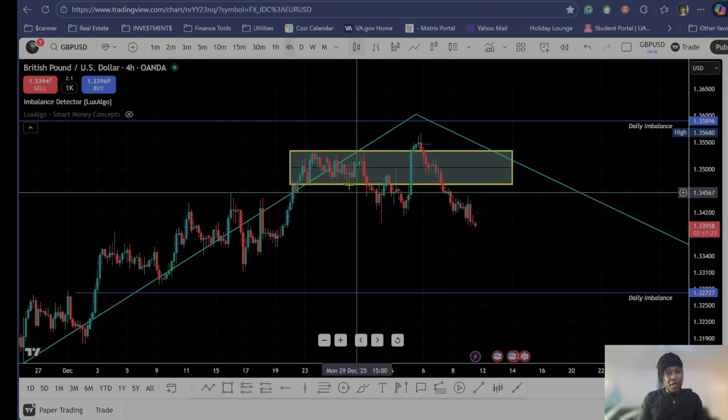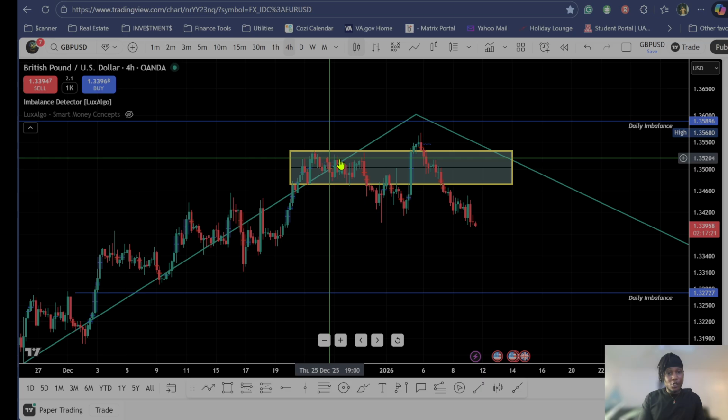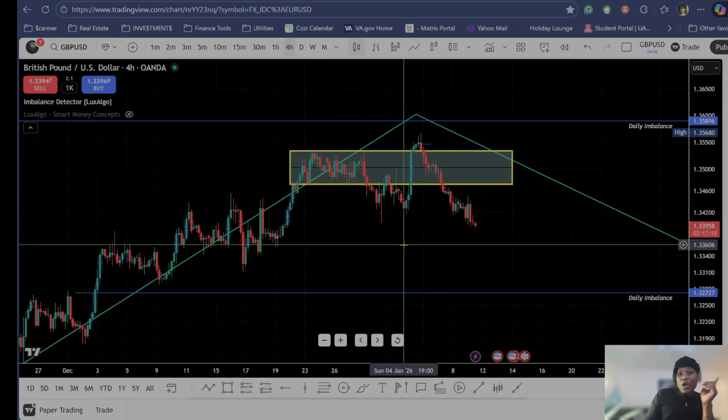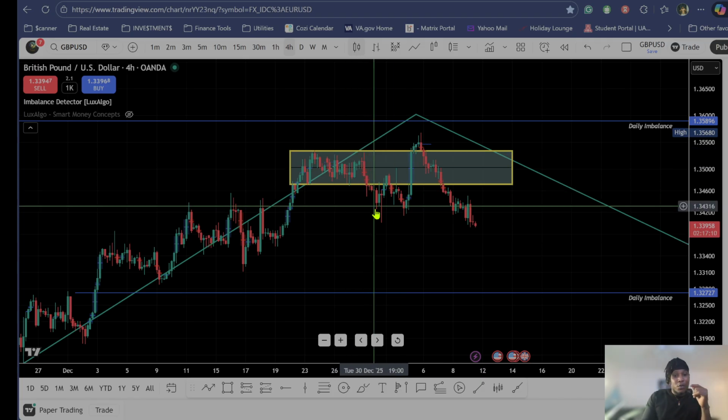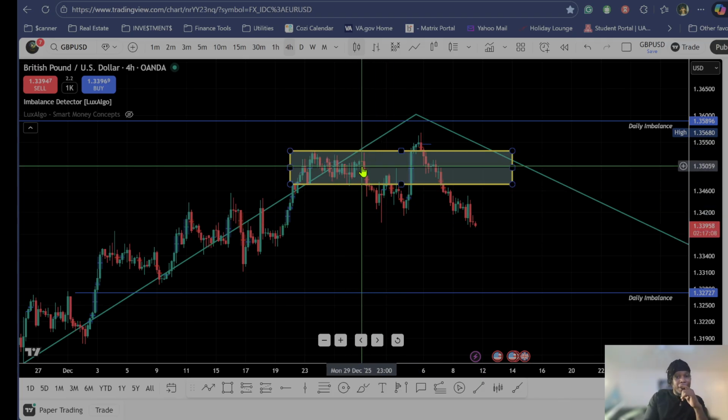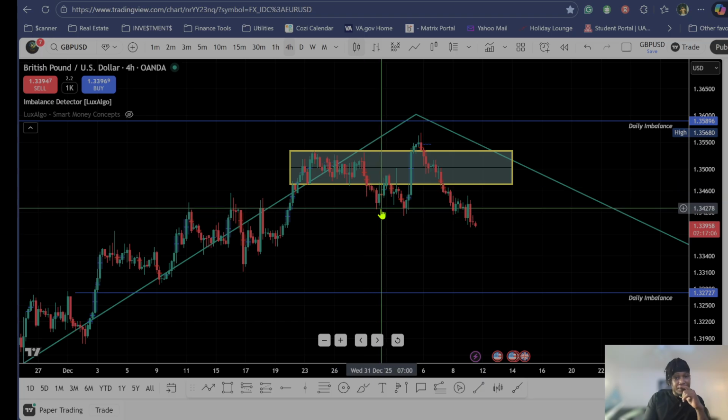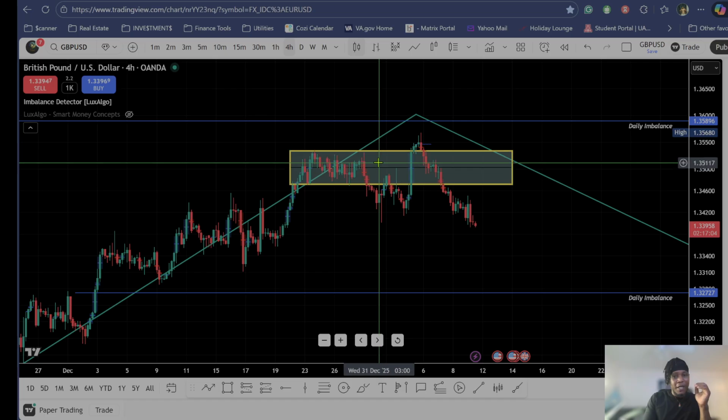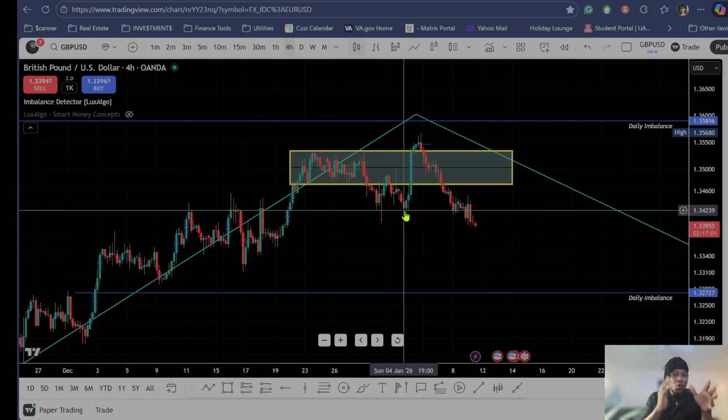So the market broke out of the accumulation, letting you know, hey, I want to go down. I want to trend lower. So the market broke out of that box, came back into the box, came back out of the box. When you start seeing the market not really moving or trending, it's creating a pattern.